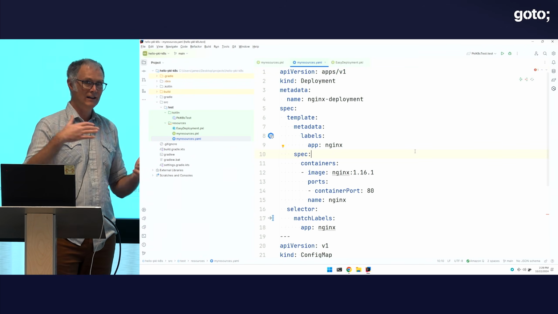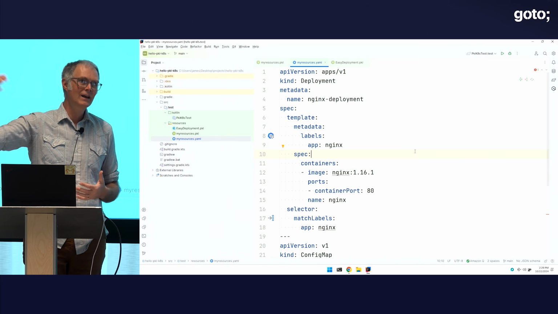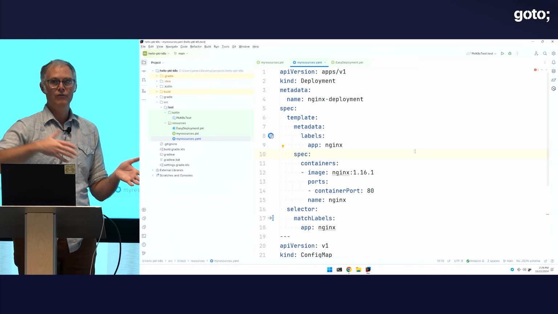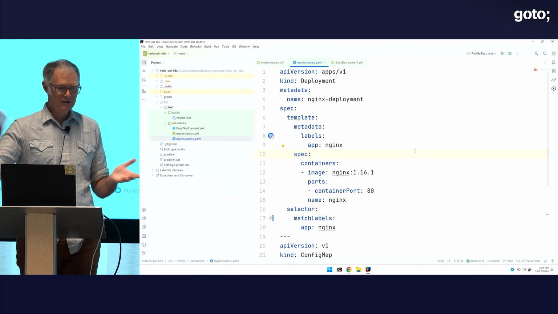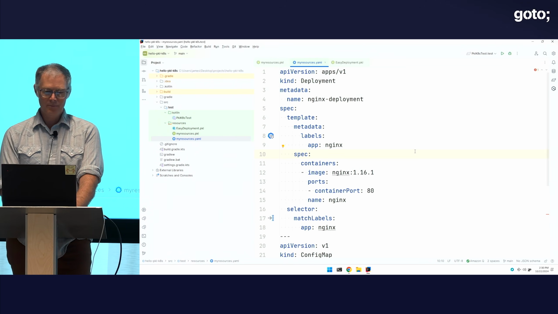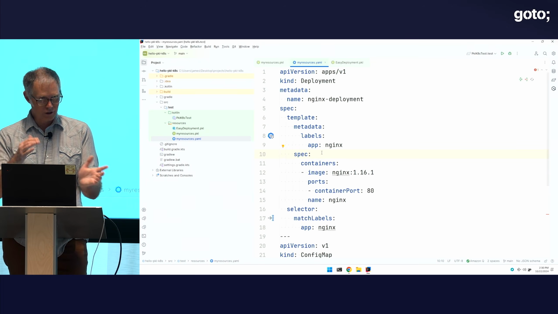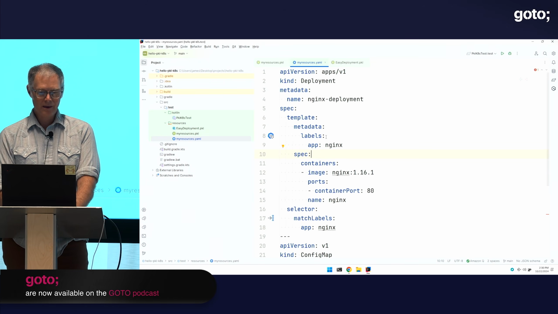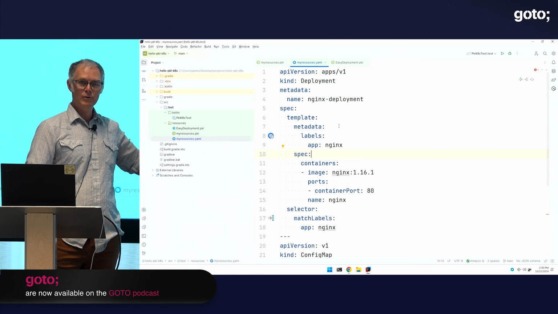Now, certainly I can't give my Pickle file to Kubernetes. I do have to give it the YAML file, so there has to be some process that you go through to go from Pickle to YAML. You can put that into your CI if you want. But yeah, you do have to do that conversion in order to give Kubernetes what it needs, which is YAML. Okay, questions on the Kubernetes one?